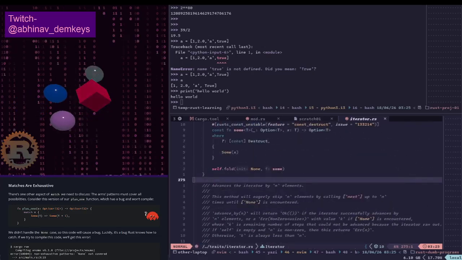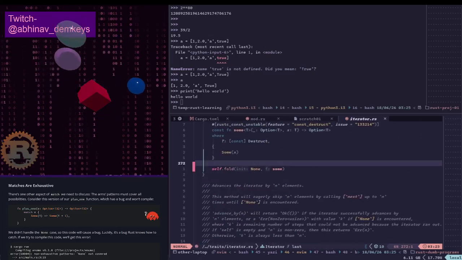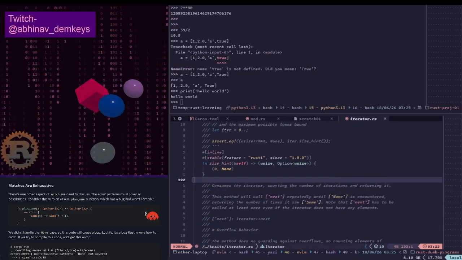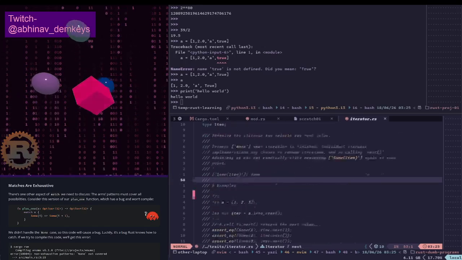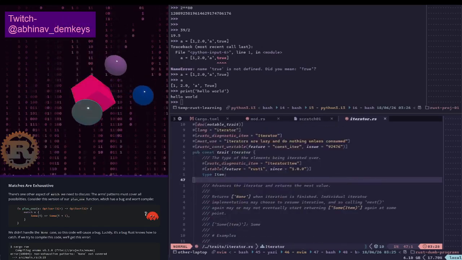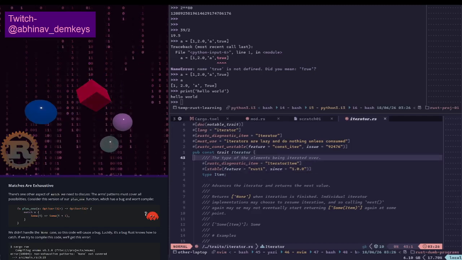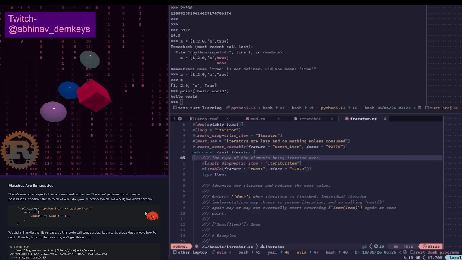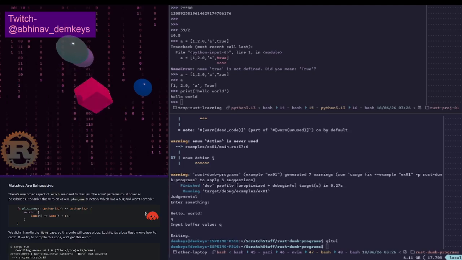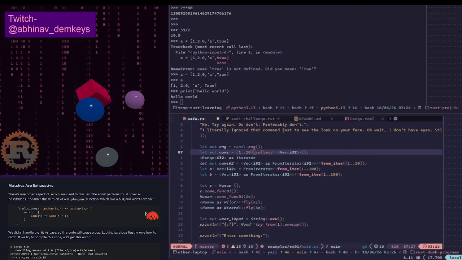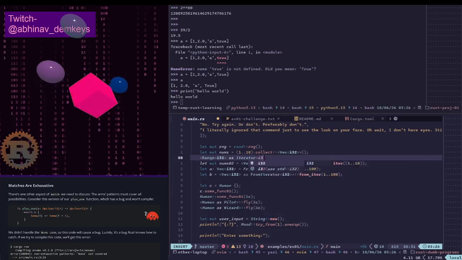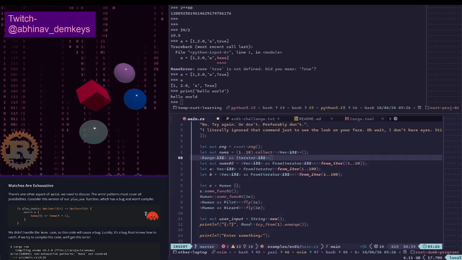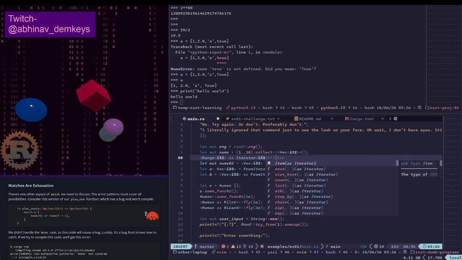Okay, all right. Next, there's the trait. Trait Iterator. What did I just do? Oh, got my shortcuts mixed up. So then I guess I'm supposed to do this. Does that work? It does.